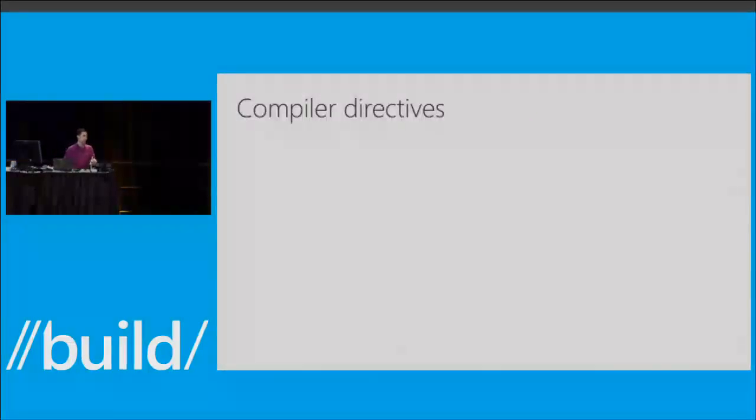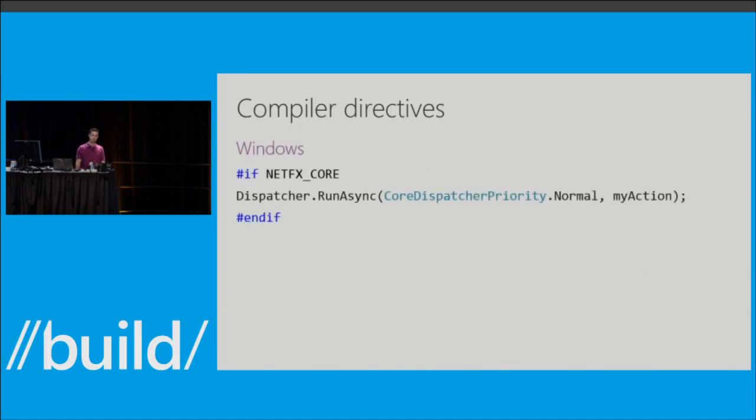So linking files, a lot of times, will work perfectly. But sometimes there will be slight differences. And when that happens, we'll use things that have been around since the dawn of, well, I only go back to some ST-style programming. But anyway, compiler directives, right? Pound ifs. You may have never seen these, or maybe you haven't seen them in a long time. These are coming back with a vengeance.